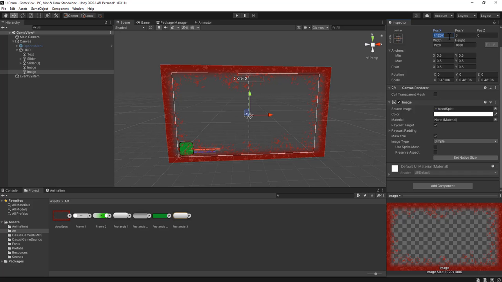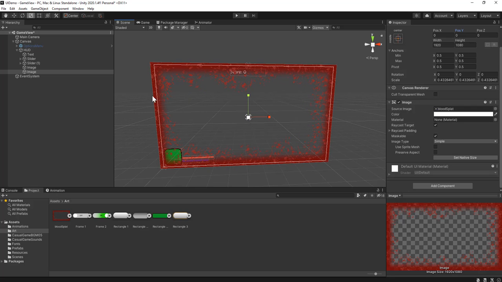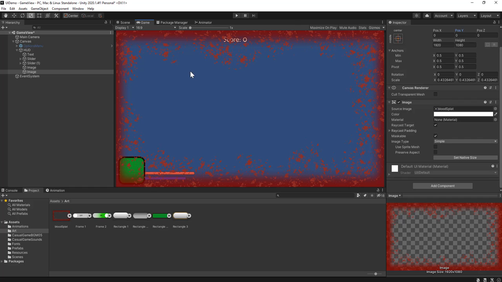I probably just want to set the position to 0 and 0. I do want it to go a little bit outside of the edges because I don't want there to be any space where you can see the edge of the screen without the blood splatter effect.